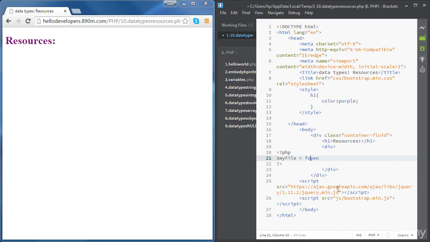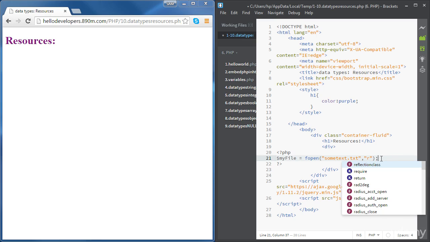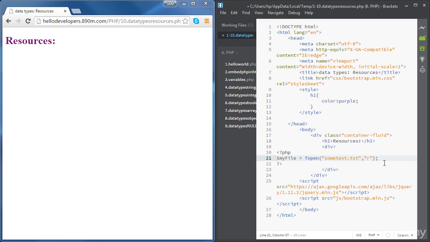Anyway, we're going to use a couple of parameters here. The first one is going to be the name of our file, which is sometext.txt. We just use the name directly because both the PHP file and this file are in the same folder. For the second parameter, we're going to use R for reading, so we're opening the file for reading.